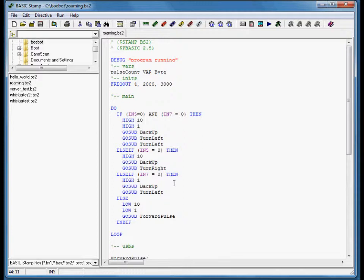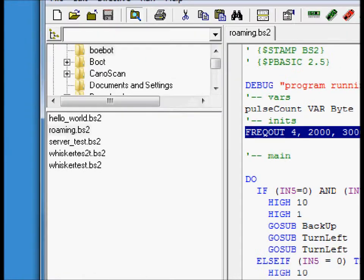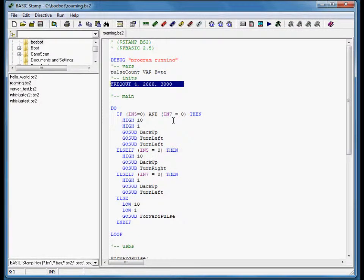Looking at the code we'll be using here shortly — this is a basic standard stamp forms declaration covering what board we're using and what library we're using, debug output for the console, a variable we'll be using later for loops, and the program always starts with making the startup noise. The main part uses an infinite do-while loop with if-then-elses and subroutines. Remember: with the bobot whiskers, if they're not being pressed there's a current constantly going through, so these variables are always going to be one until the whisker touches the contact, grounds it out, and switches it off.